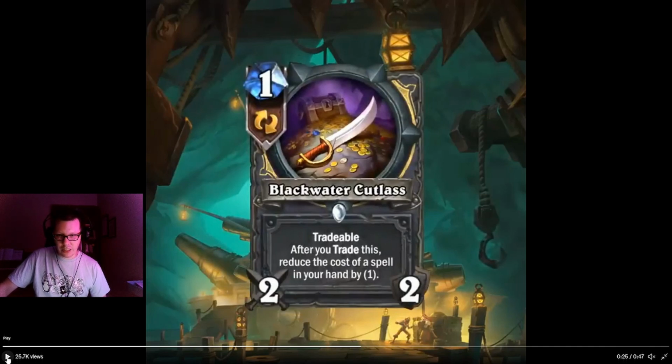And reducing the cost of a spell in your hand, whether it's Cutting Class, or Secret Passage, or Deadly Poison, or just... Reducing stuff in rogue is very dangerous, and this is really... I think this is going to break standard, but in wild, I think this might be what's going to help rogue get back on the map again.